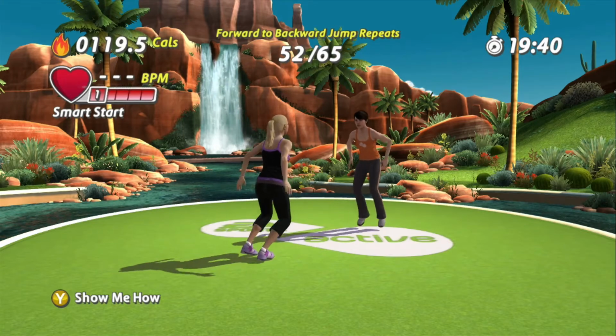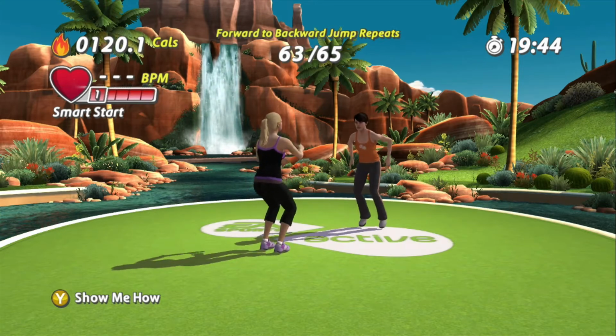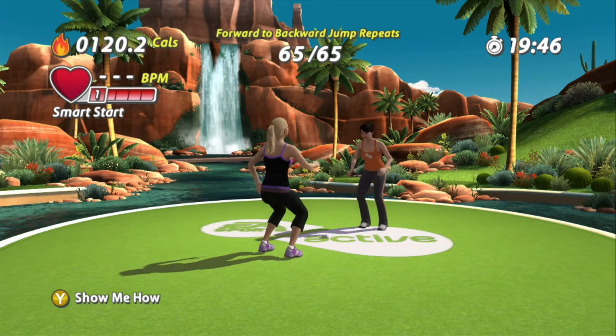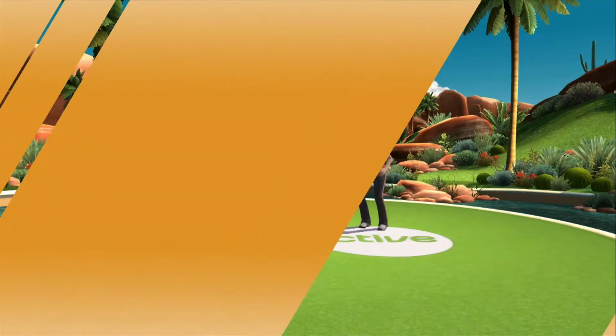Keep your feet together on your landings, but don't let your knees touch. You brought some great energy to that exercise. Way to go.